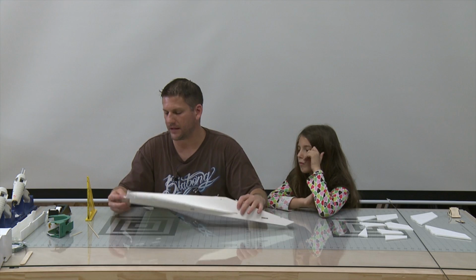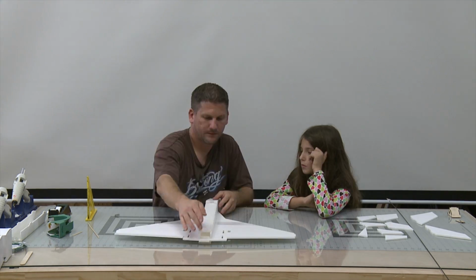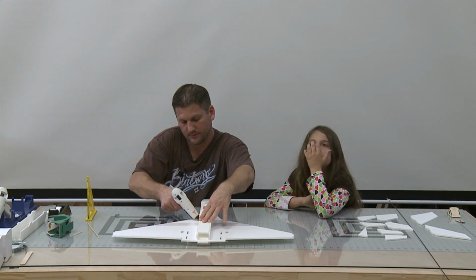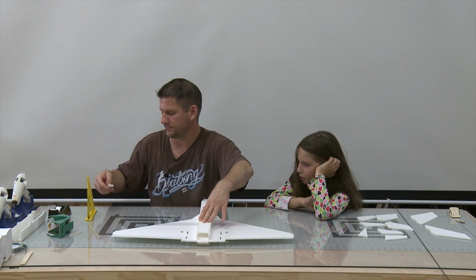And we have to make sure that we have our back end lined up with this square piece at the back. Make sure that it's nice and straight. And we're just going to glue it down. We're going to press and hold it right here. We're going to glue it down on one side at a time, and take a scrap piece of foam and press that down.